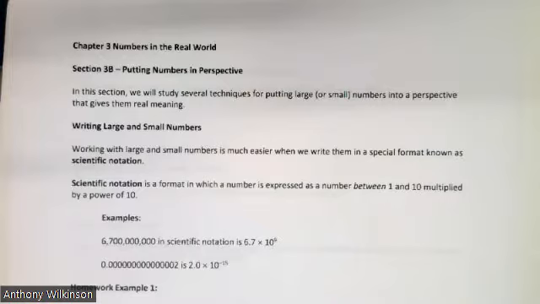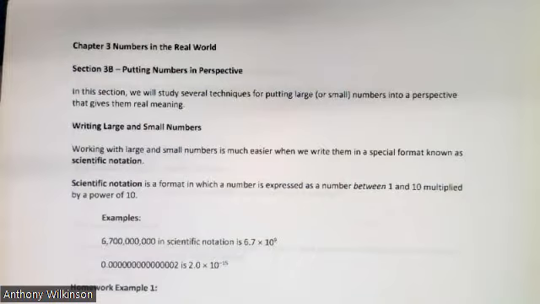It is a format in which a number is expressed as a number between 1 and 10 multiplied by a power of 10. So here, the number has to be at least 1, but less than 10, and then multiplied by some power of 10. Here's a couple of examples of that.